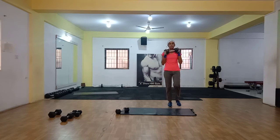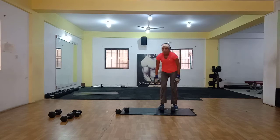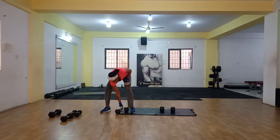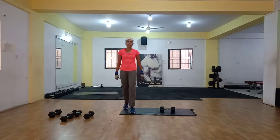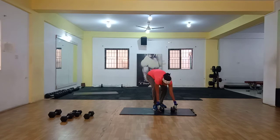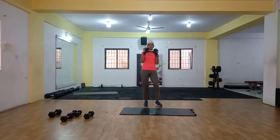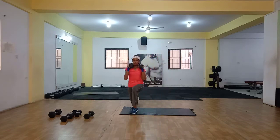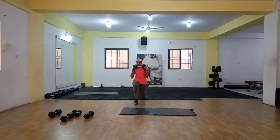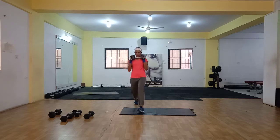Go longer if you want. If you have the energy, you would like to go longer. Now we're doing the other leg. No, 7, 10 only. Get in position. Come on.